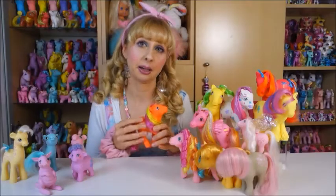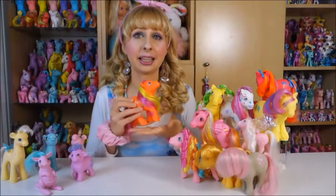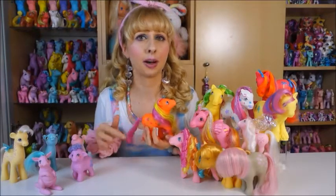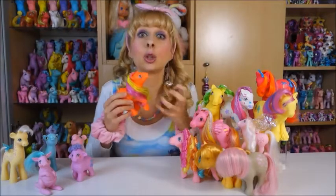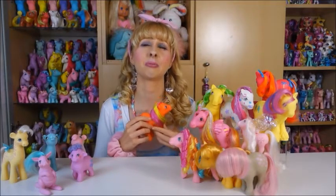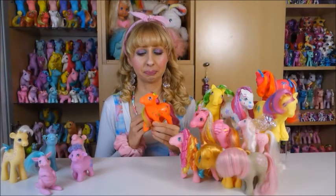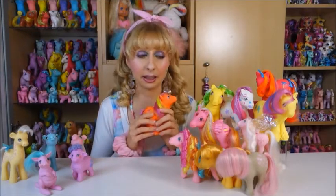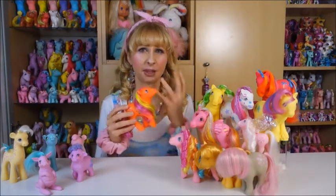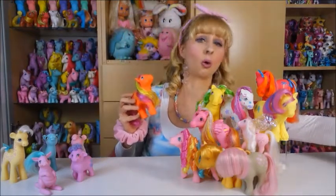This is not the one that I played with as a child. I don't have any of my childhood ponies anymore. But then again, she's also been in my adult collection for quite a long time now, I think for 5 years already, because I needed to get her when I started collecting. Well, I didn't start in 2015, I started a little bit earlier, around 2013. But she's not only on my number one spot for that reason, but also because of her theme, her colors. The whole set, again, I could have included the whole set.